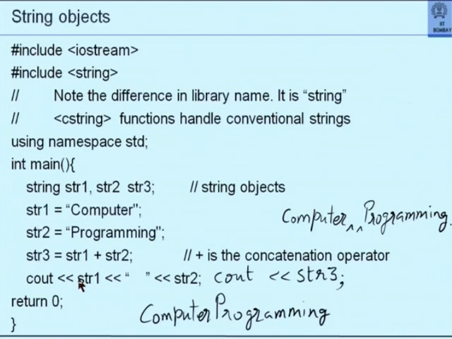The difference between cout and this is that cout will merely print strings in a legible fashion. But internally, if you want a composite string, "computer space programming" as a single string, you can't have it without concatenation. Now you will recall that if I have a first name, middle name, last name of a person, it was greatly difficult for me to extract these and put them separately. I could actually have a data structure in which first name is stored separately, last name is stored separately, and yet I could create a full name equal to first name plus blank plus second name, and that would become a valid full string with full name. I can do a variety of things like that.